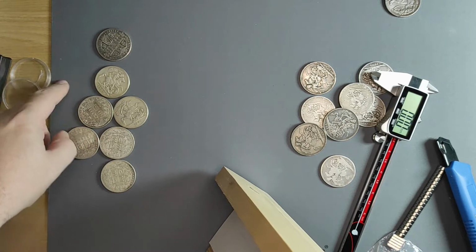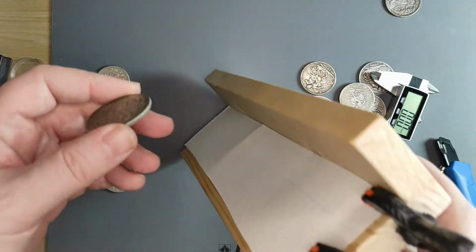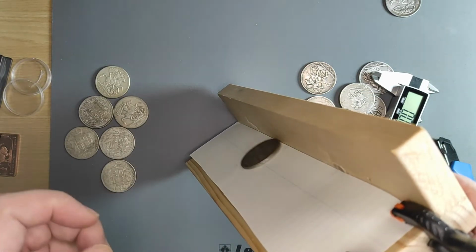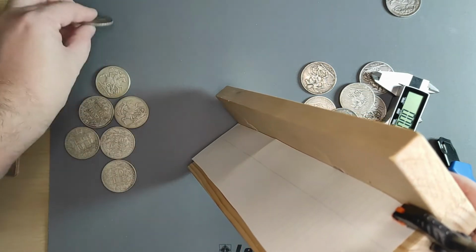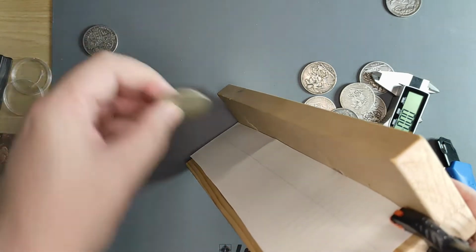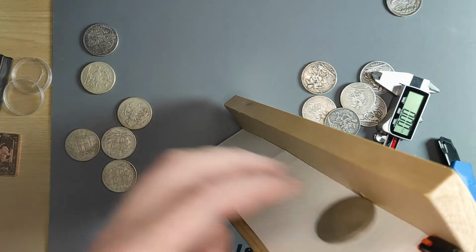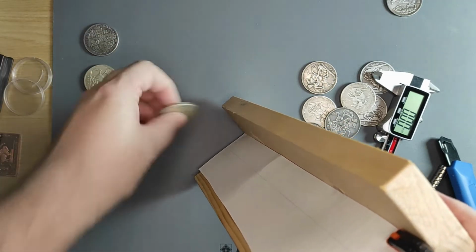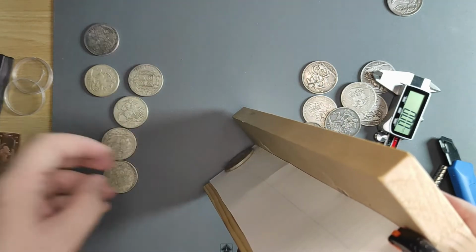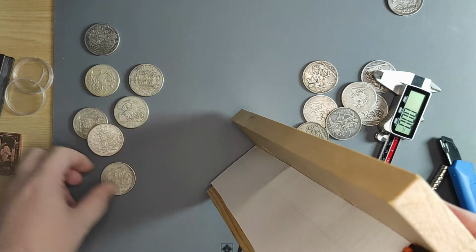Let's try this possibly fake Gothic crown. If it's real, it should be made of the same kind of silver. It goes down slowly, so that's promising. Maybe we are sitting on £10,000 there. Let's try these other ones. A bit fast, but unsure. Well, so far nothing's hurtling down here, so I'm not mega concerned yet.